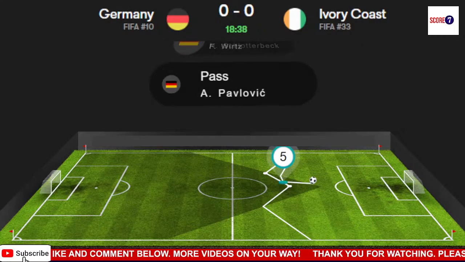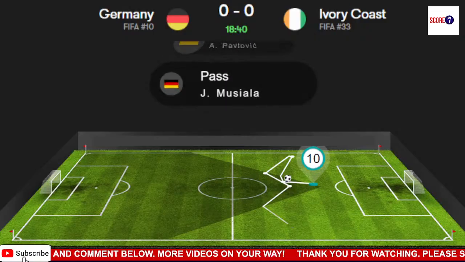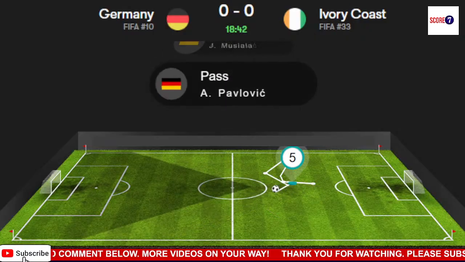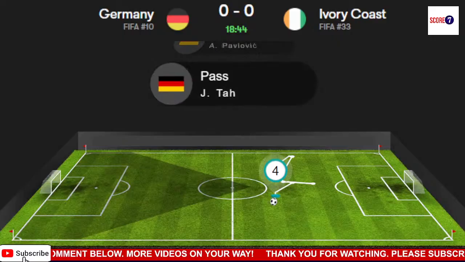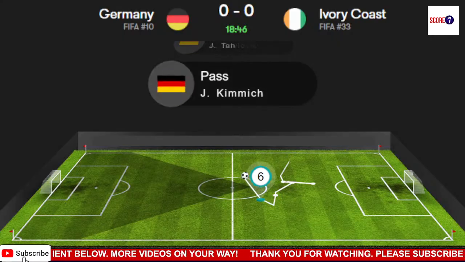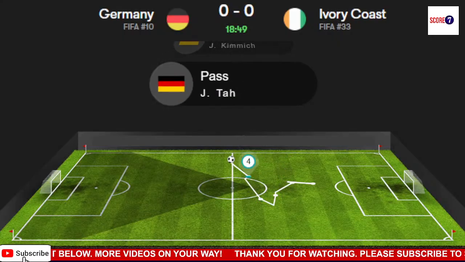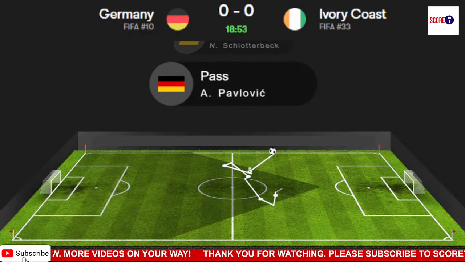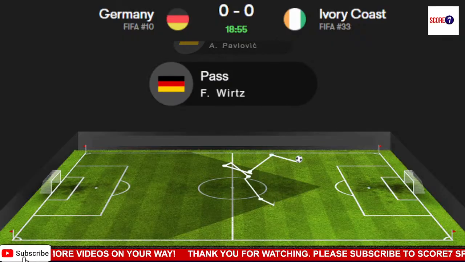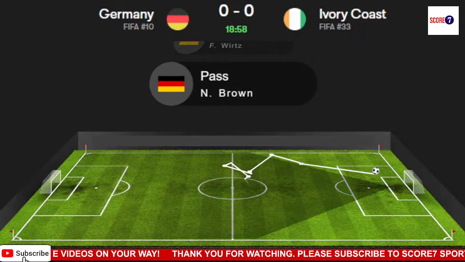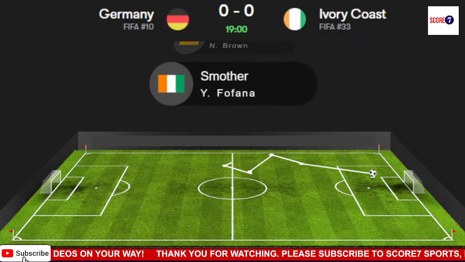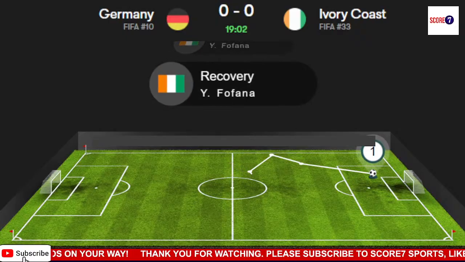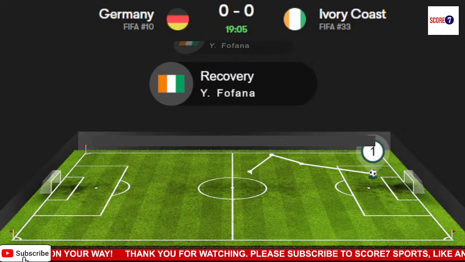So Jonathan Tah with a lot at stake today, really. This is his 48th cap for Germany, who have the ball on the left with Wirtz, who looks inside to Pavlovic. Pavlovic to Musiala, as the Germans really are seizing control of the match now as we approach the hydration break. Kimmich across to Tah. Now Schlotterbeck, who's brought the ball back into his own half, but is able to knock it back into Ivorian territory to Wirtz. Wirtz with a through ball to Musiala, who looks for the run of Havertz, but off his line comes Yahia Fofana, sliding in, catching the ball, and it remains 0-0.